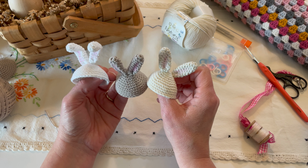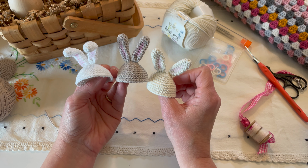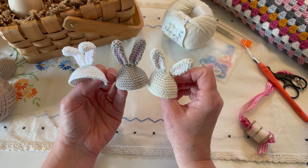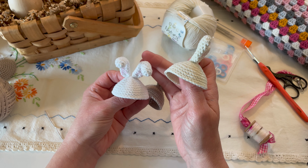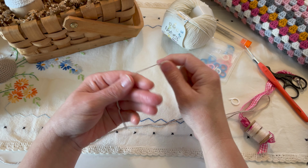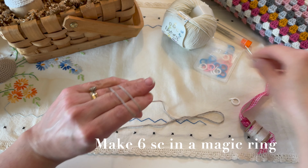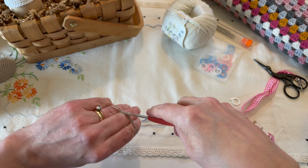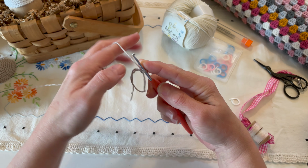So if you would rather have straight ears or you want them a little bit shorter, just stop where you like the length. But I'm going to show you with this one, and we're going to go ahead and get started. We're going to start again with a magic ring, and we're going to do 6 single crochet in the magic ring.